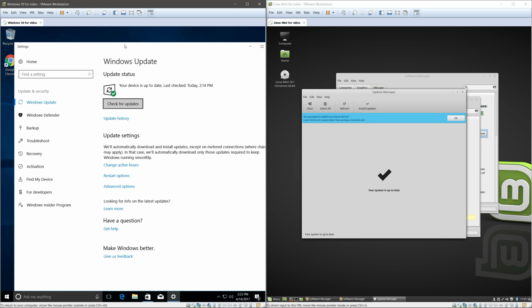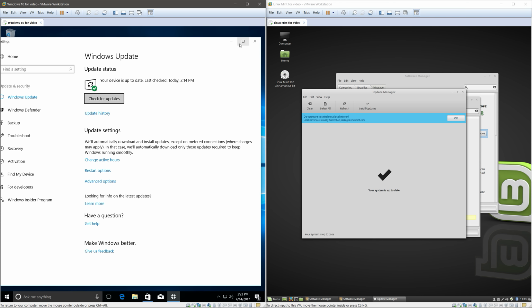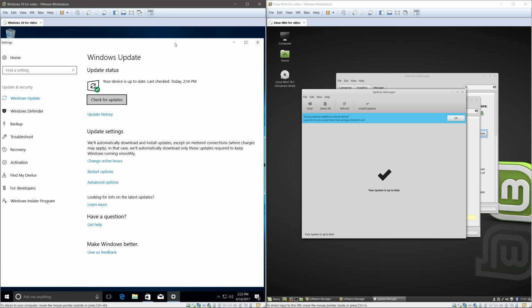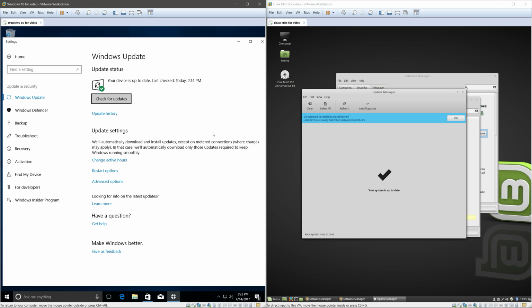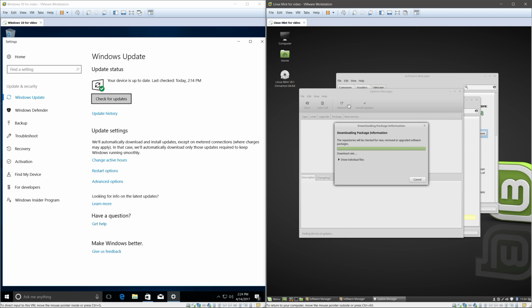They usually fix major security holes or give you new features. And there's basically no reason not to install updates unless it will absolutely break something. So for, I'd say, 95% of people, it's a good idea to always install updates, and Windows 10 will do that automatically. Linux Mint, though, if you're like me and you like choice when to do stuff, Linux Mint will basically let you choose when to install your updates.